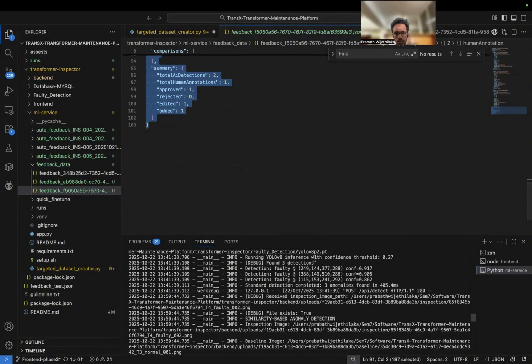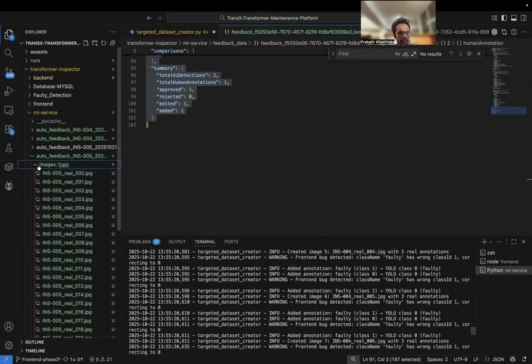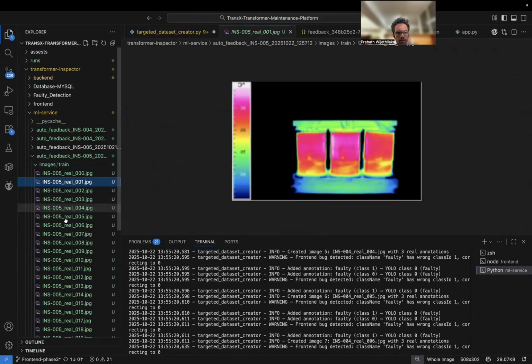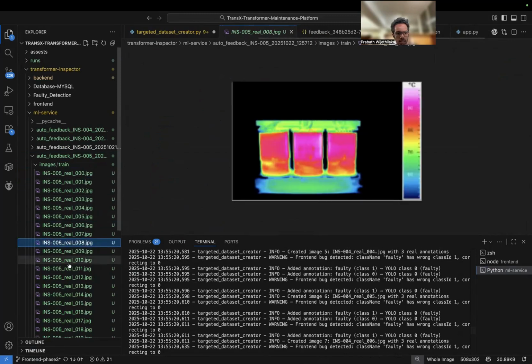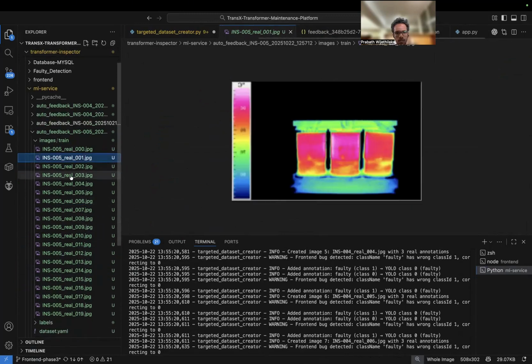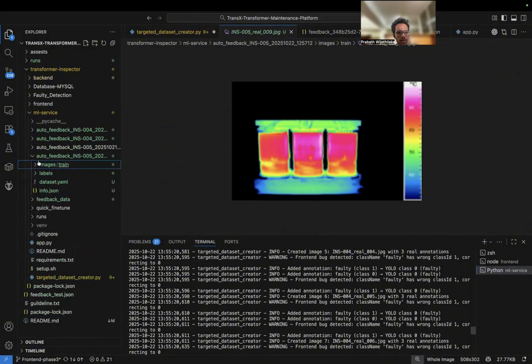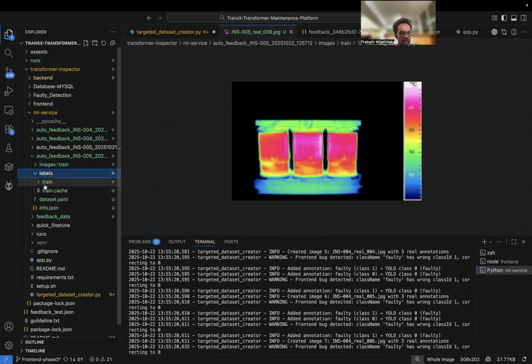Then using that information, we are generating an augmented dataset. These are the augmented datasets you can see there. Using this dataset and some samples from the original dataset, we are going to do the fine-tuning part. You can see the labels here.